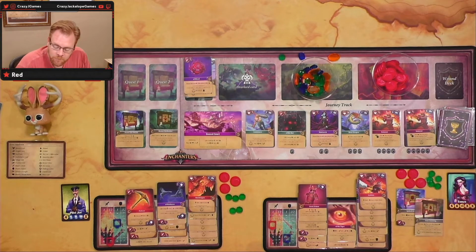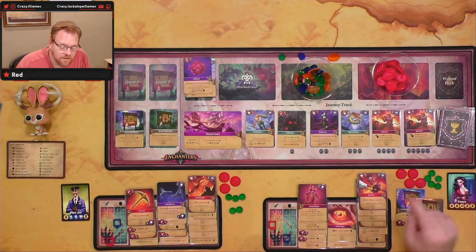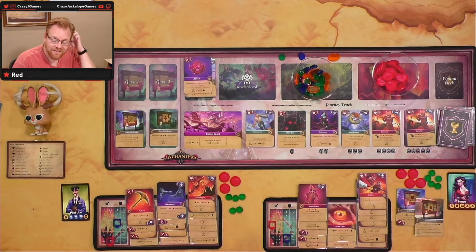Okay, Tanya's turn. Now Tanya's got some money. She likes dragons. Well, that dragon has a lot of health. I don't think that she's getting that dragon. And that dragon's got 7 attack, so yeah.